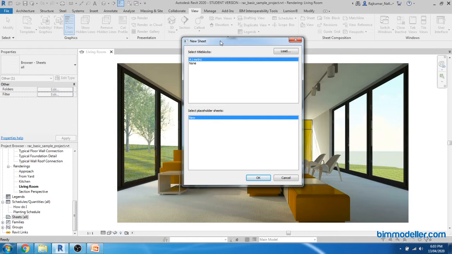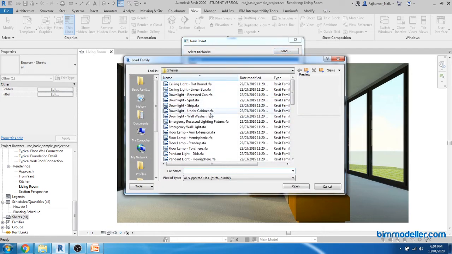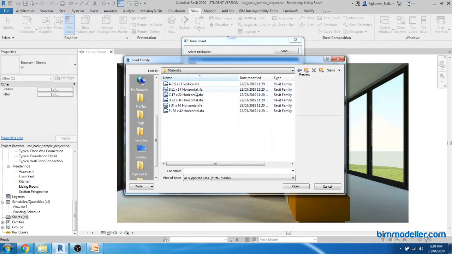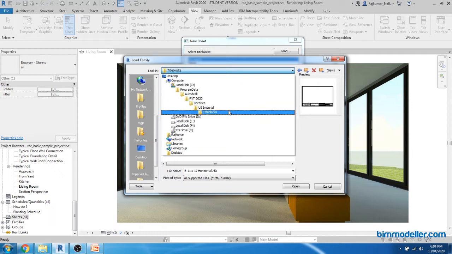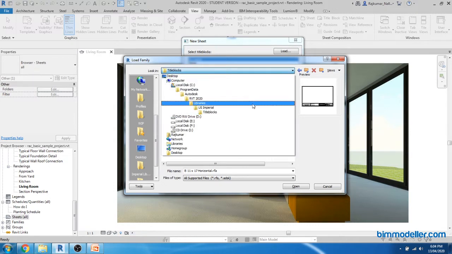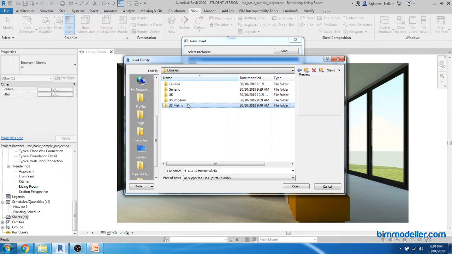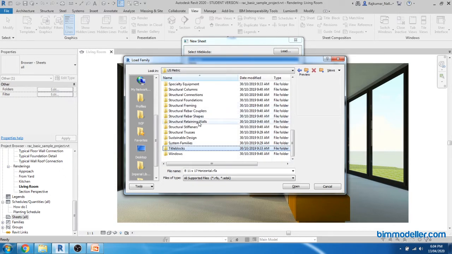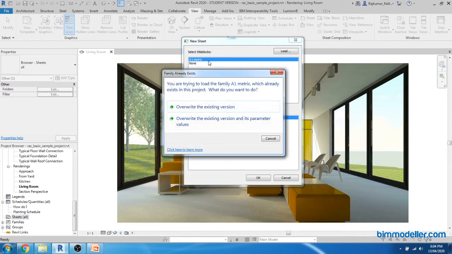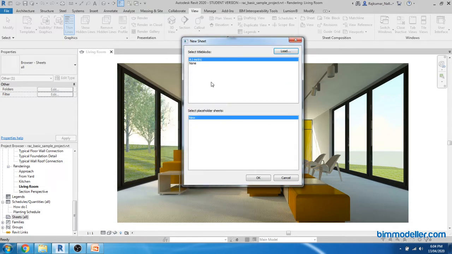It will ask us to select the template for our title blocks. If you have not loaded your title blocks yet, you can load your title block fresh from here. You have to search for the title block location that you want to import. Since it's an imperial unit, the title blocks are A, B, C, D, E and E1. If you are looking for metric libraries, US metric and UK templates are available in your locations. If you are looking for an A3 sheet or A1 sheet, you can select it and say open, and you could see that it is already existing. I don't want it to override, or if it's imperial, I can override, whatever you need.